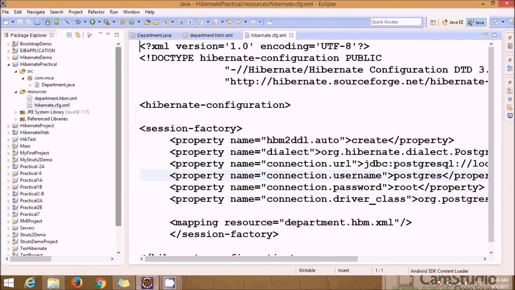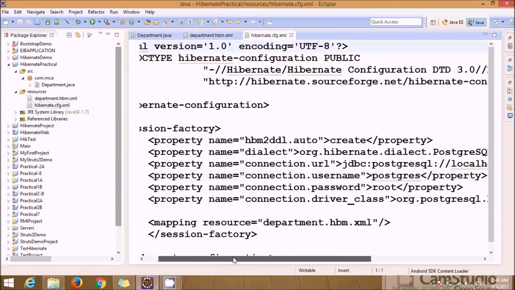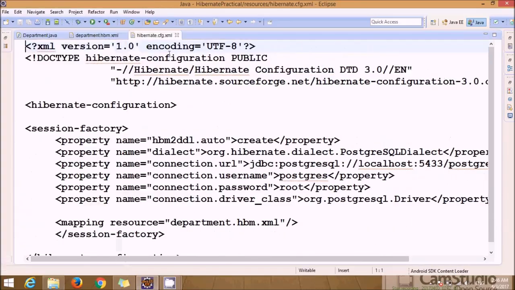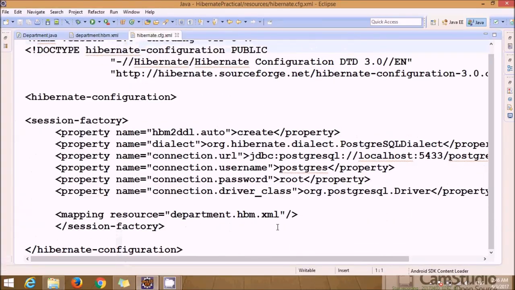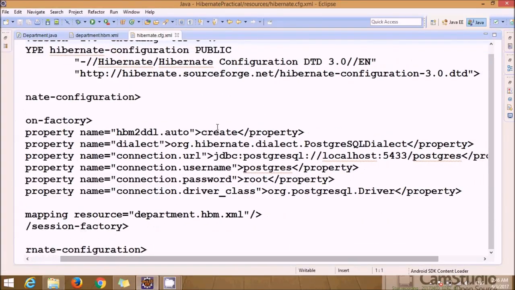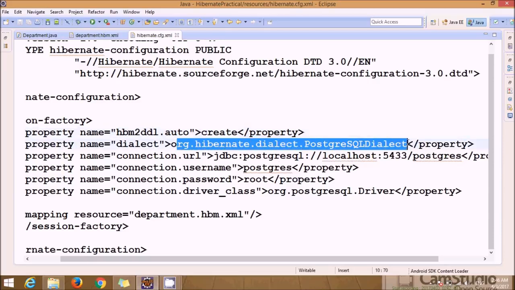Just open this Hibernate configuration file. When you see this configuration file, it has all the things related to your database. Like this should be create first when you're creating or inserting some records. When you're fetching the records, that time it should be select. When updating, it should be update. Now this is the dialect that we are adding for Postgres.